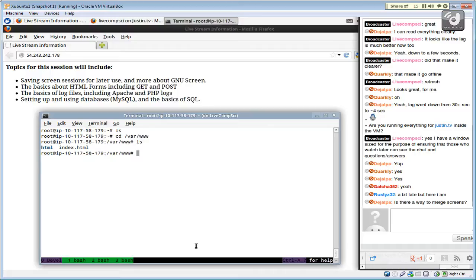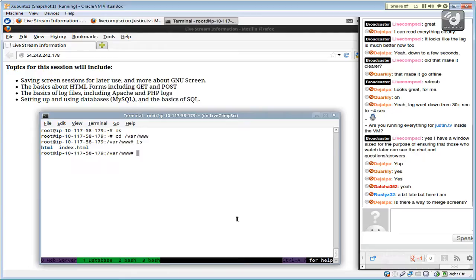In fact, sometimes when you're administering more than one server, I like to do that. What I'll do is I'll have at the bottom, this might be, for example, web server, and then the next one here might be database, and so on. And each of these would have a whole other row above it, a whole set of screen sessions inside of each server.